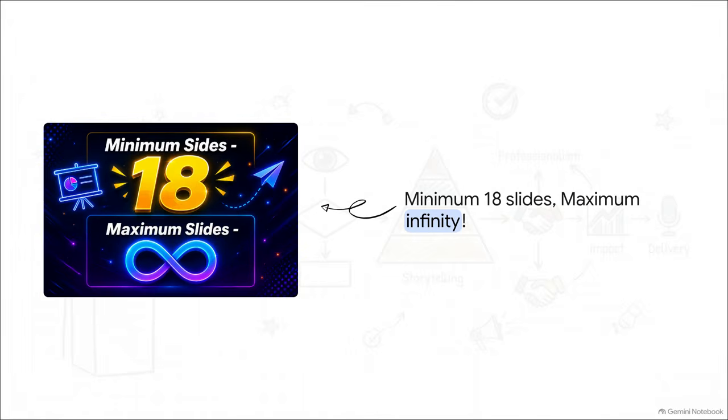But here's the fun part. While we have a firm floor, we absolutely do not have a ceiling. Minimum slides, 18. Maximum slides, infinity. And this constraint is actually brilliant because it forces you to break your information down into bite-sized, easily digestible pieces instead of just cramming everything onto 5 slides. Spreading your ideas out gives you unlimited room to pace your narrative and let each individual concept truly shine.